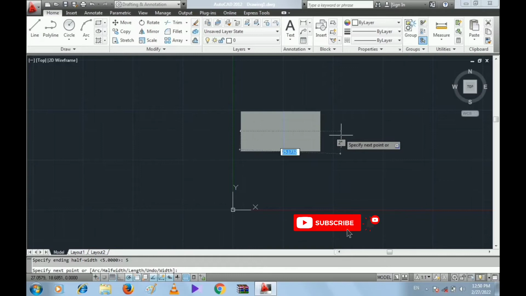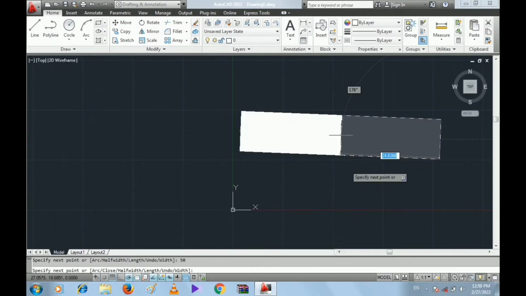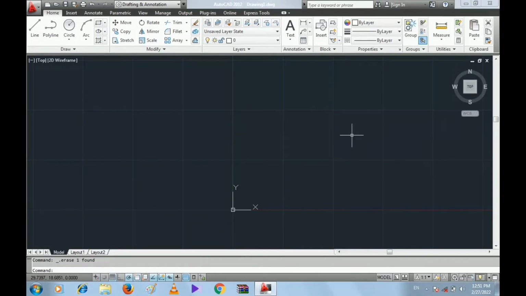See in the command line, it asks to specify next point of the polyline. If you want, you can directly enter the length, otherwise click OK. I want to enter the value, 50, and click enter. See, this is the half width of the polyline command. Escape.